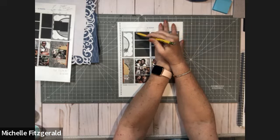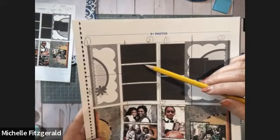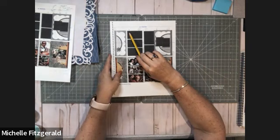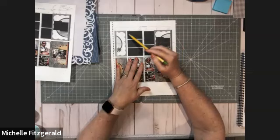So they didn't put it up flush against the edge of the page. And there's also, and I don't know if this will show up in the camera, a little gray border around these photos. So I know that these photos have been matted. So these are probably more like a 4 1/4 inch by 6 1/4 inch rectangle when all is said and done. Okay. So we're just going to assume that this whole side is going to be photos and that they're going to come out a little bit onto the other side.